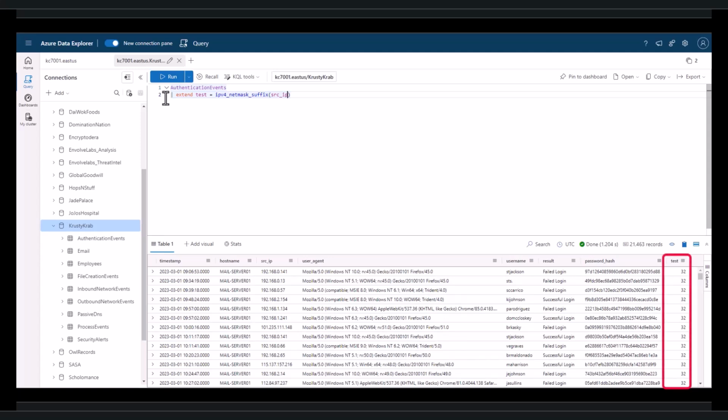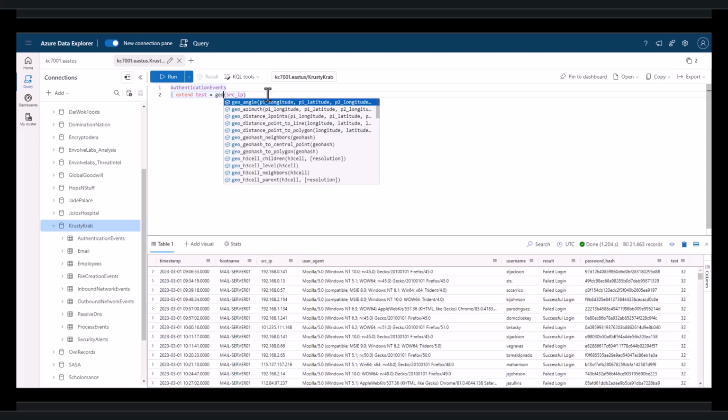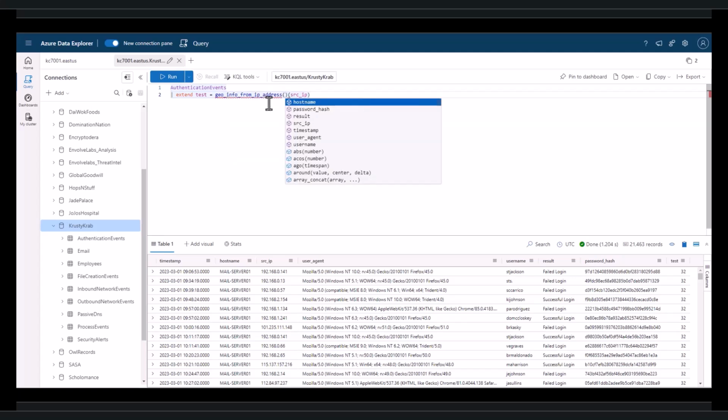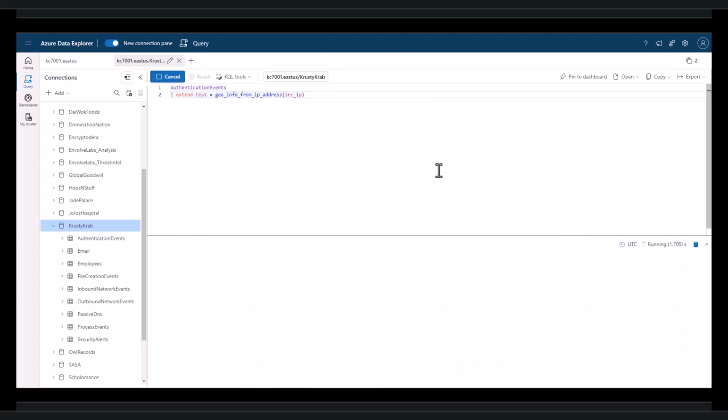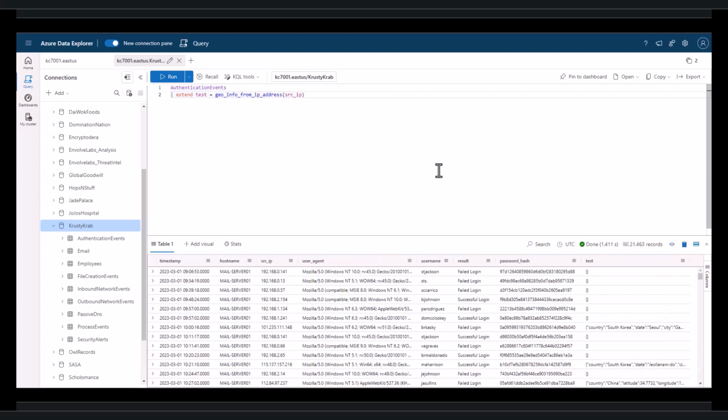If we have a list of IPs and we want to associate a geolocation with each IP, we can use the geoinfo from IP addresses function. Keep in mind that the geolocations associated with IP addresses are not precise and should not be trusted as an authoritative source of location. You can see that internal IP addresses do not present a location value, but public IPs do, in a JSON format with a country, state, city, and lat-long keys with associated values when they're known.